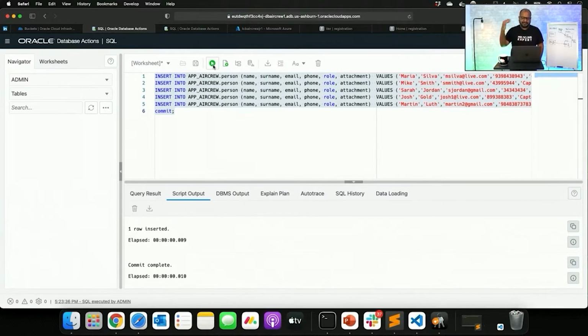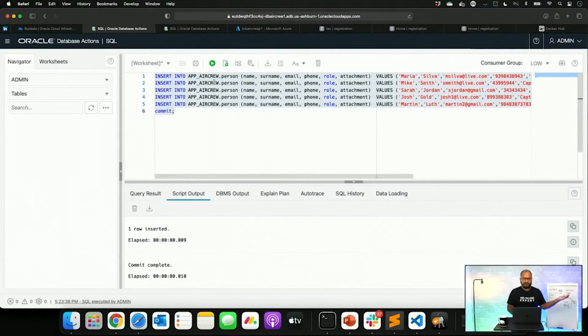Now, if you're a DBA, you're probably wondering, can I use SQL Plus as well, the command line? The answer is yes. You could download this SQL dump file and go to Cloud Shell. Cloud Shell has SQL Plus pre-installed, and you could upload the wallet and do it from there. That's absolutely possible.